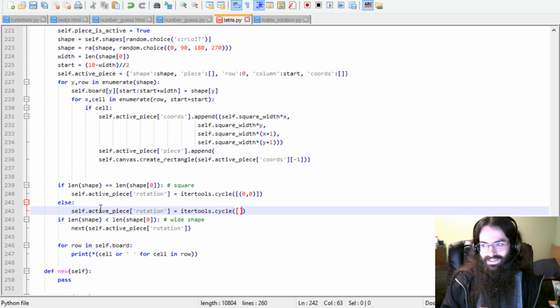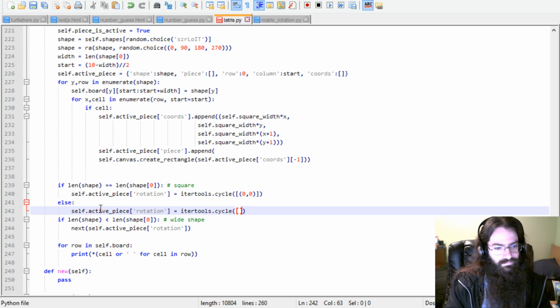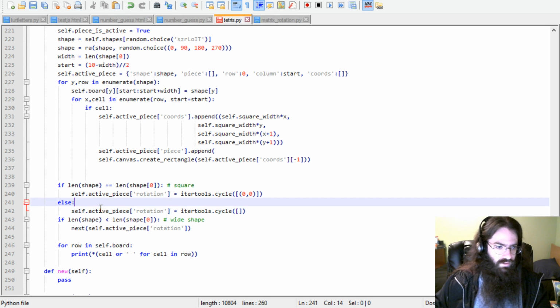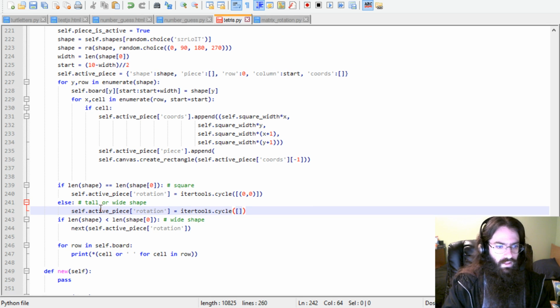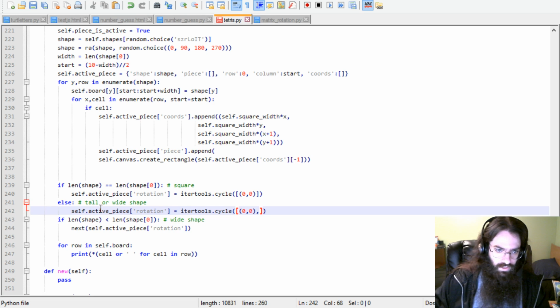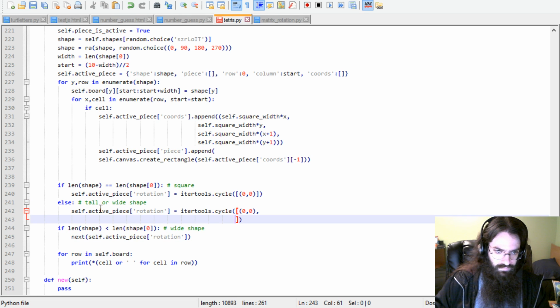Other than square brackets. So if it's taller than it's wide, then when we first rotate it, we don't want any change to what it's naturally going to do. And then next, we will do this.